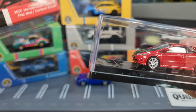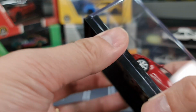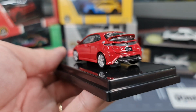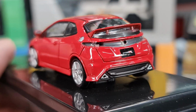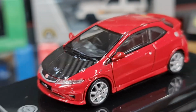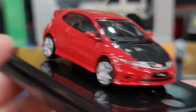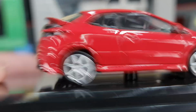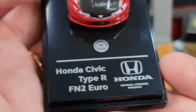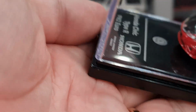I wanted to open this one up, however, I've already removed the sticker on the side. You can see the stain. All right, upon removing the sticker and removing the cover, I discovered, yeah, that's a QC issue at the back here. So no taillights. It means the taillight didn't even make it into the box. So yeah, I don't have the taillight for this guy, but from the front it looks quite nice. But yeah, this is terrible. This is terrible. Okay, so I wanted to open this one up. That's why it's out like that. I'm just gonna put it aside.